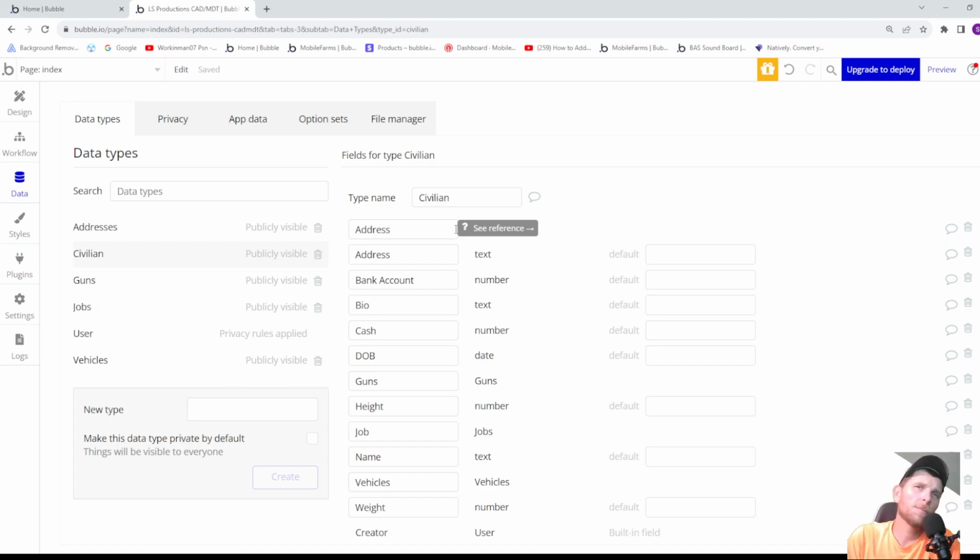That way if you're watching this to build a CAD system for your server, you can build the police CAD while you continue to work on the CAD. You can be using the police CAD. So that being said, we will go ahead and stop this stream, and part 2 will be the civilian.